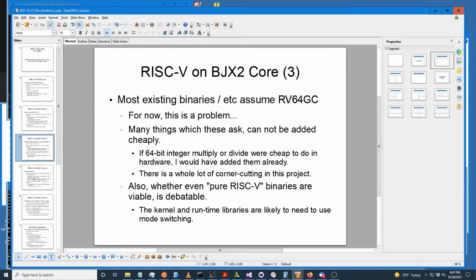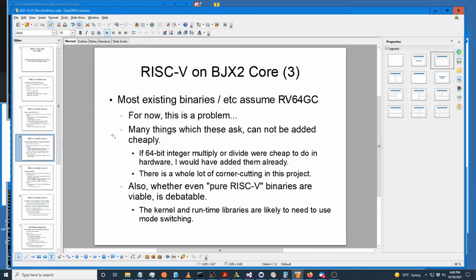However, the trade-off is that most of the existing binaries assume the RV64 PC ISA like variation. So this would basically be most of the RISC-V Linux ports and other stuff like that. Which for now is kind of a problem.